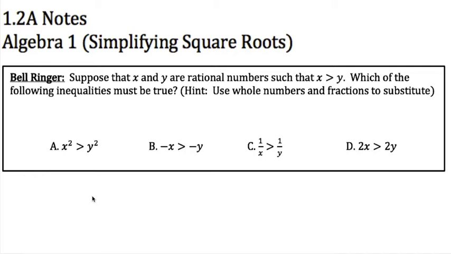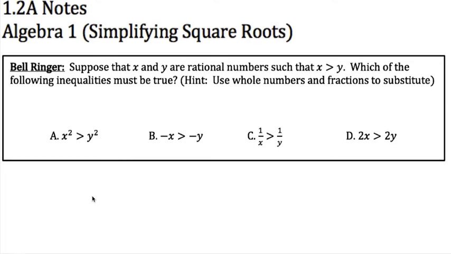In these notes we will be simplifying square roots. Now, your bell ringer for these notes has nothing to do with simplifying square roots. It's really just to get you thinking a little bit abstractly about algebra and just comparing, so it kind of relates to what we did yesterday with our comparing and ordering real numbers.